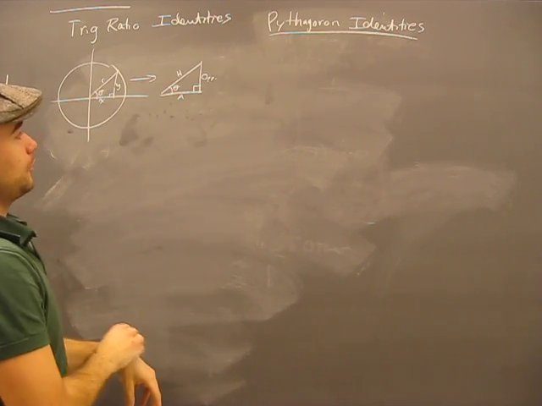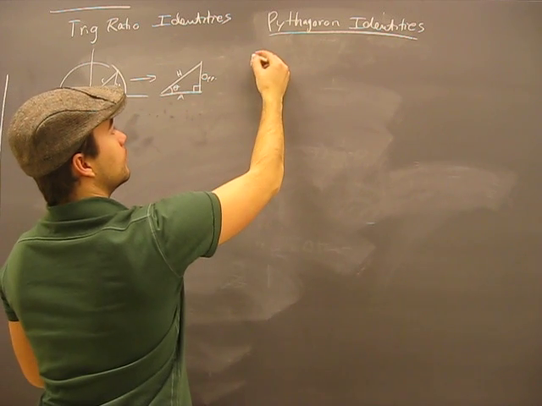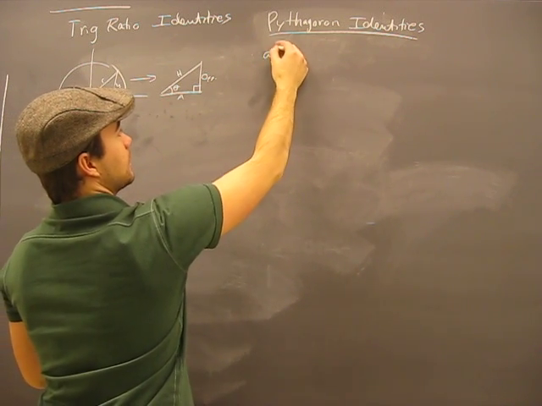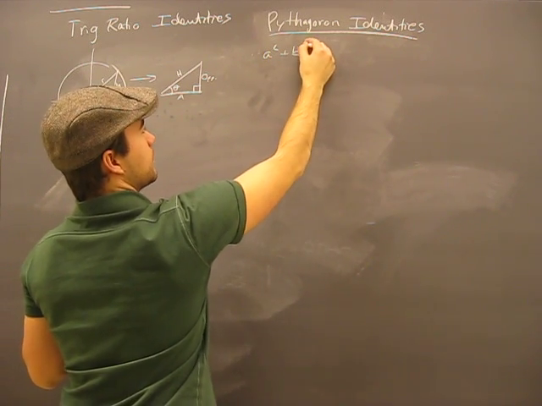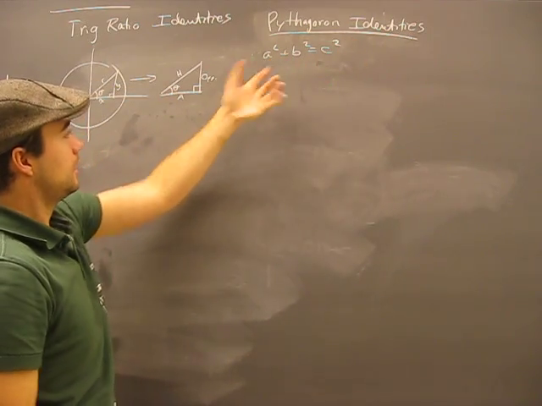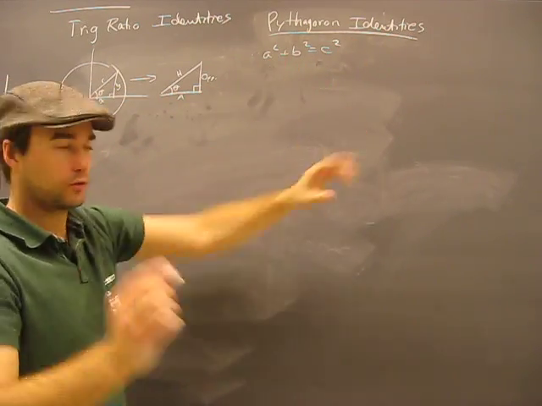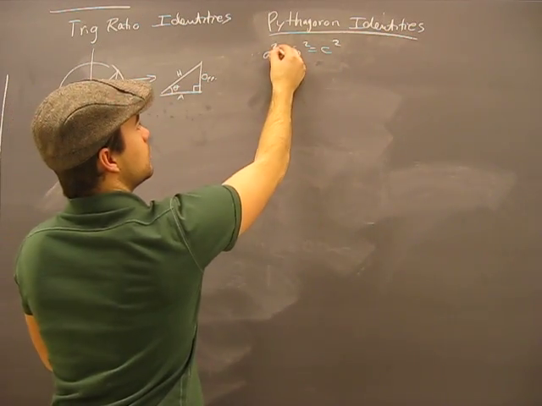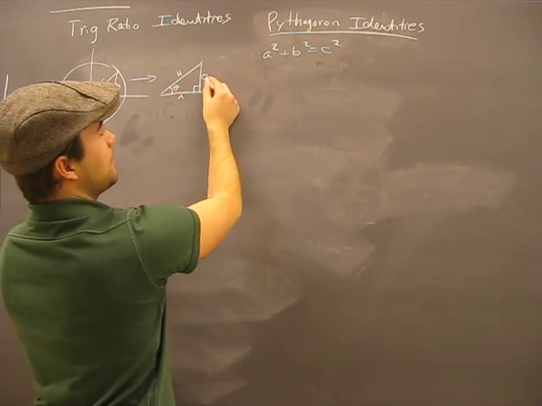Now what we know about the Pythagorean theorem, right, is that it looks like this: a² + b² = c², where c is the hypotenuse and those are the legs. So you know, grade nine stuff, nothing new here.